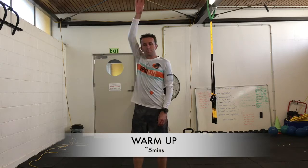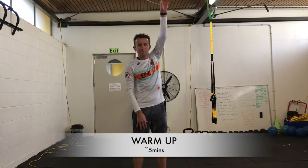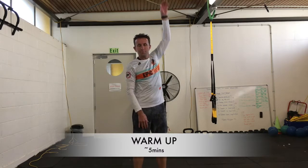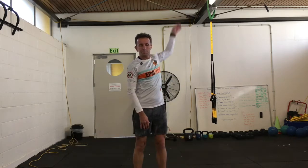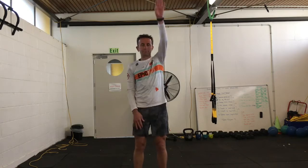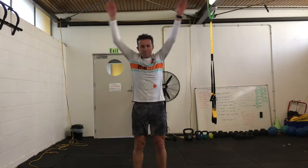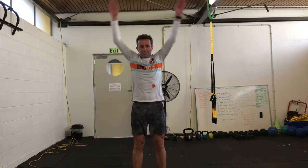So right arm forward and back, trying to keep your shoulders nice and relaxed. Then we'll switch over to the left arm, forward and back. Again, this is just a demo, so you want to be doing these warm-up exercises for around about 5 minutes or so. Then we go both arms forward, again trying to keep the shoulders nice and loose and relaxed.